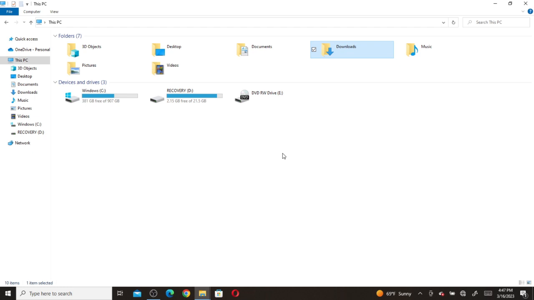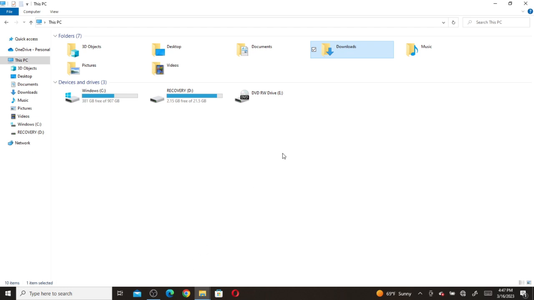Another way to free up space on your computer is to delete cached Windows update files. To do this, go to the C drive, open the Windows folder, and find the Software Distribution folder. This folder can take up a lot of space, up to 5 gigabytes. So delete all the content and empty your recycle bin to see the impact on your disk space. Now let's go through this together.